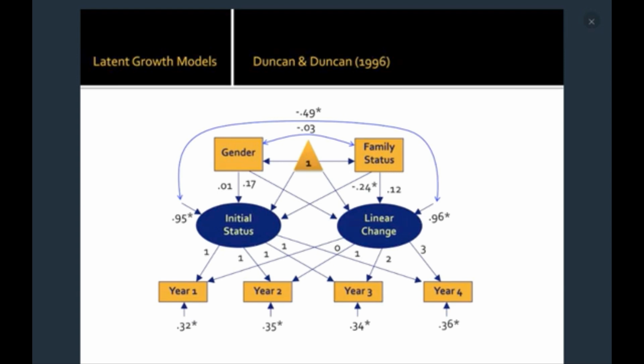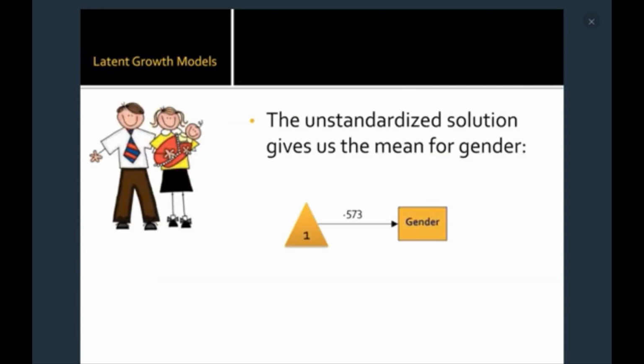That's a sort of a nuanced conclusion to what being in a single-parent household really means as far as its relationship with alcohol use. So that's something. The value of a latent growth curve model is demonstrated well by that negative 0.24, right? Because it's like, well, family status is related to alcohol use, but only at year 1, and then for change over time, there's no significant relationship. So maybe during adolescence, the lack of a second parent is not as impactful, something like that. I don't know. I'm not a developmental psychologist. We'll leave that conclusion to Scott Plunkett or Holly Tanyan or someone like that.